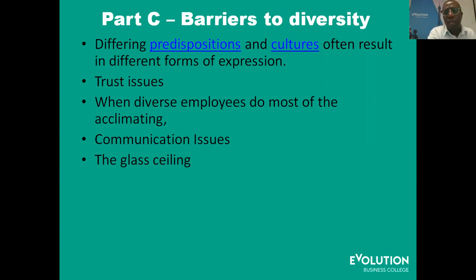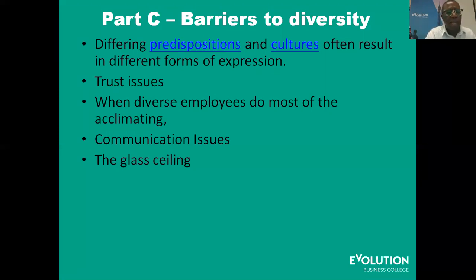And this is where a lot of people differ, with a different approach to resolving conflicts, or maybe cutting a deal. Different cultures will cut a deal in different ways. So when these new people are the only ones that are acclimatizing to our environment, and we're not doing anything, it becomes a gap. And so it creates a bit of friction, like, oh, well, I'm the only one who's changing and you're not. So that can become a barrier to diversity.